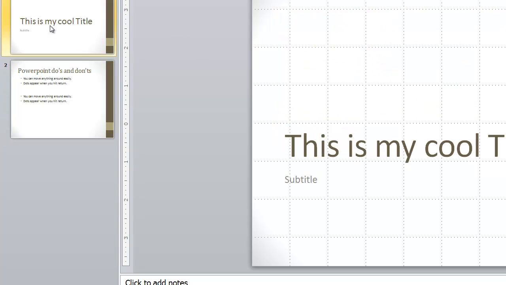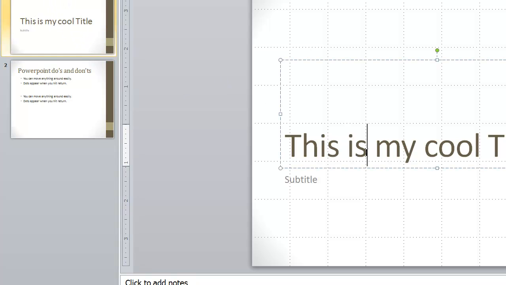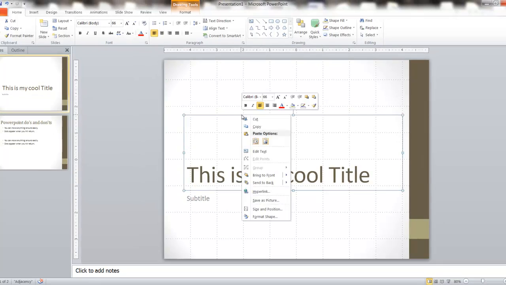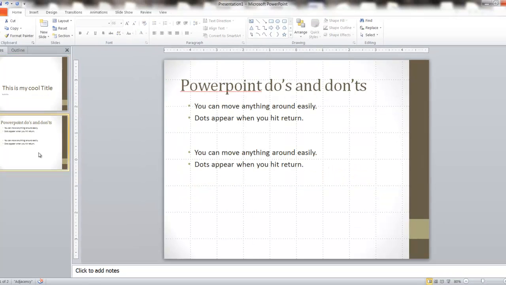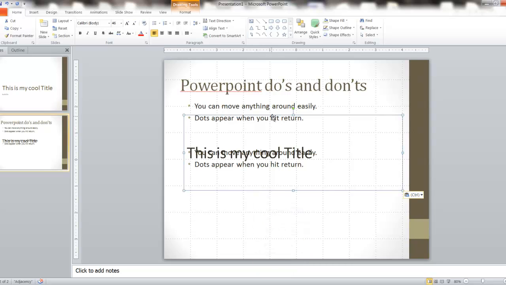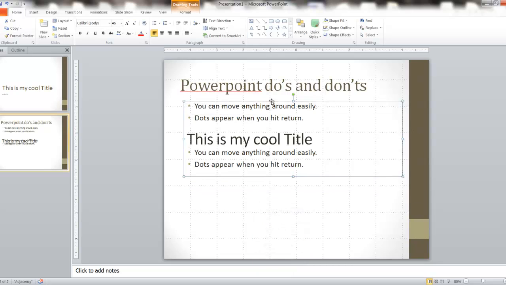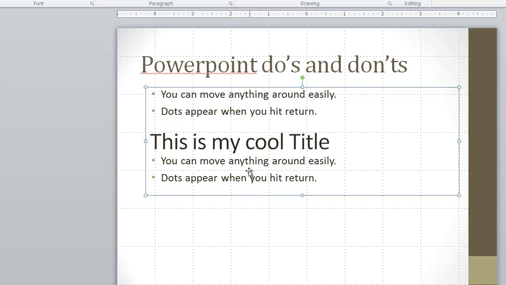You can even take, let's say if I want this title from this title slide over here, I like this box, I can come in there and copy that box and move that over onto this page and paste that box right here, right? So there it is. There's that box, and notice that I'm only editing this box right here.